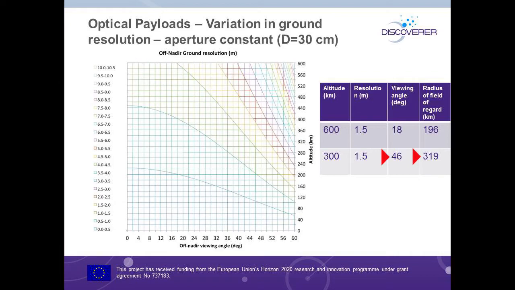So it depends on which parameters you fix in this. The key change here is that viewing angle has now gone up to 46 degrees, which is, okay, perhaps you will have to tell me what's acceptable in terms of that kind of off vertical viewing angle. But what that kind of shows is the answers we're probably looking for are not at the extremes. They're probably somewhere in the middle of these different parameters. Some reduction in the size of the telescope, but maybe not shrinking it directly proportional to the change in the altitude, for example, to give us what the customer wants, effectively in this case, and to try and figure out what those parameters are.